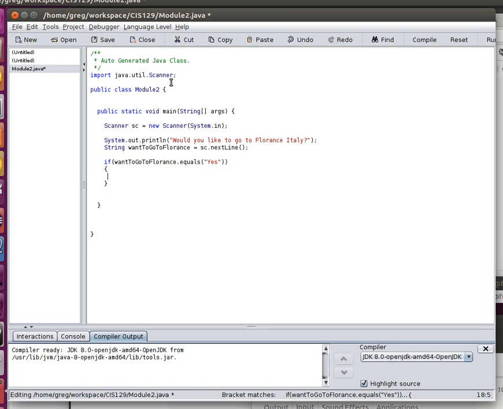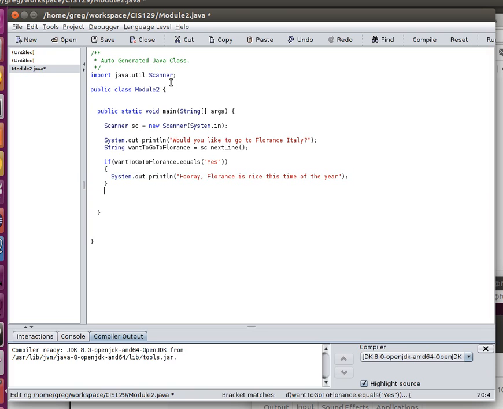And then within this if statement, I'll say System.out.println, hooray, Florence is nice this time of the year.